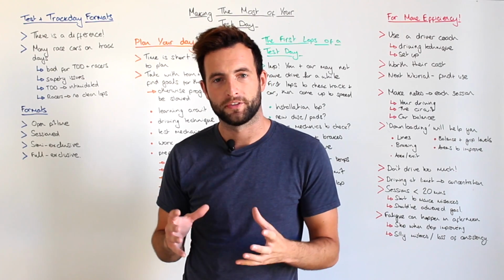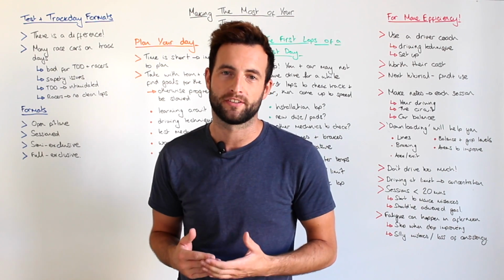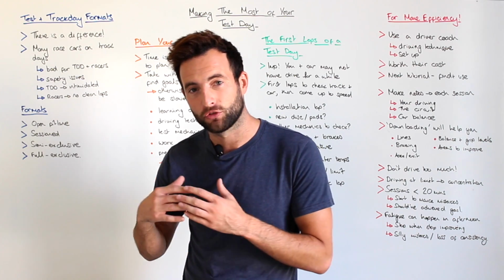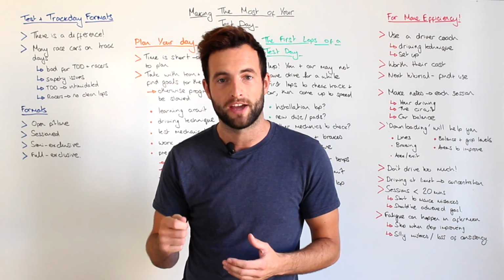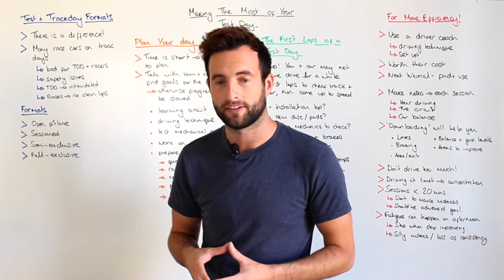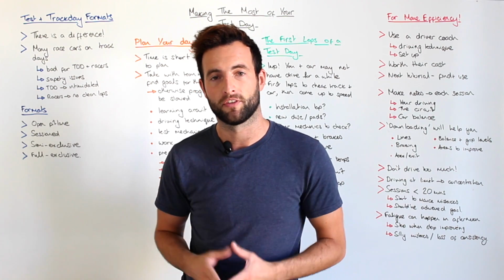So the first thing I'm going to take a look at is the actual days that we can test on. Now in recent years there's been more and more race cars in the UK going and testing on actual track days. Now for those of you who don't know, track days are for any cars and you only need a standard driving license to drive on the track days. Test days are only for racing cars and you need to have a racing license to drive on those days.